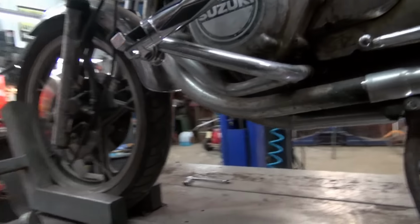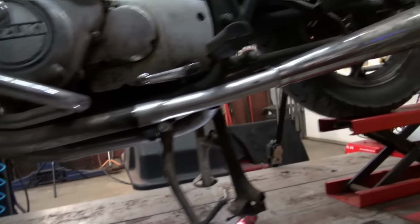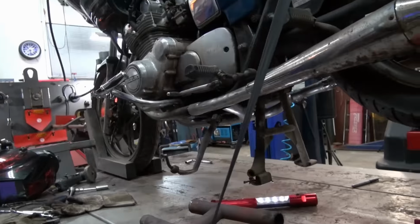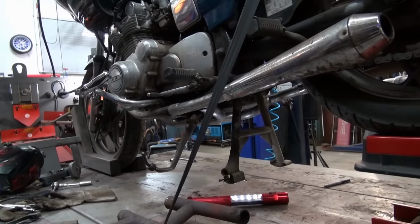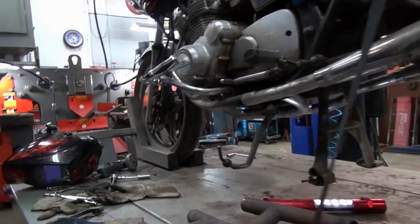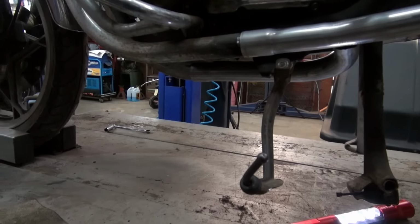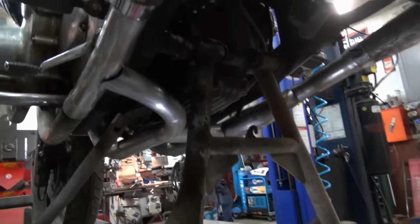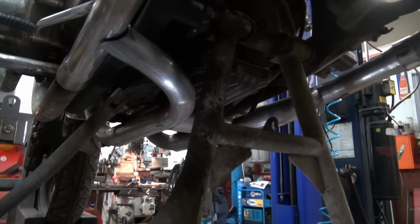Some people would say, well, you spend a day at this. But you know what? It's his bike. And it deserves the same attention as a brand new Goldwing or a Harley or anything at all. Exactly. It's not for me to determine what's good and what's not. So anyway, folks.